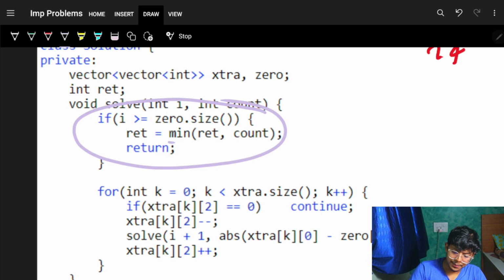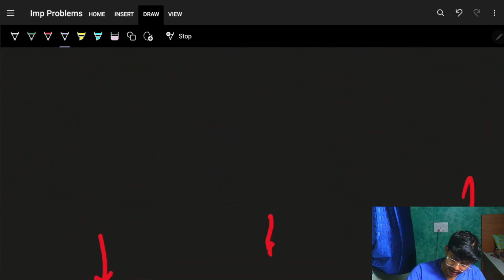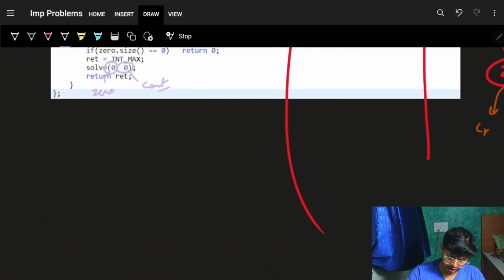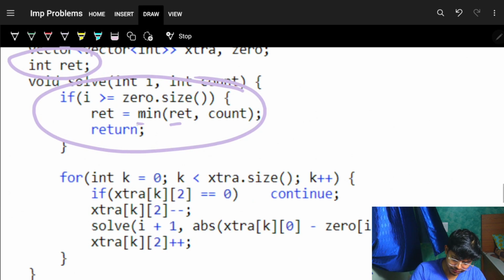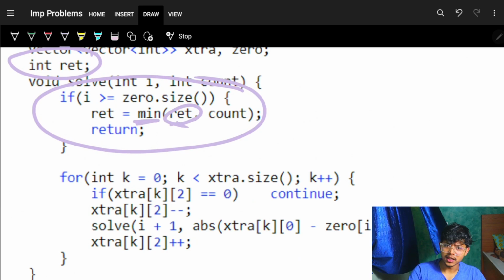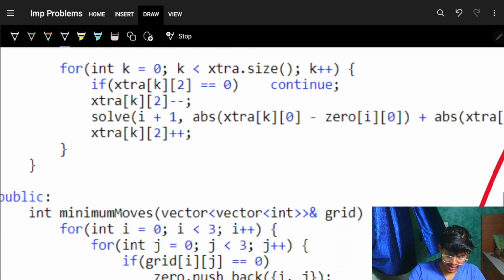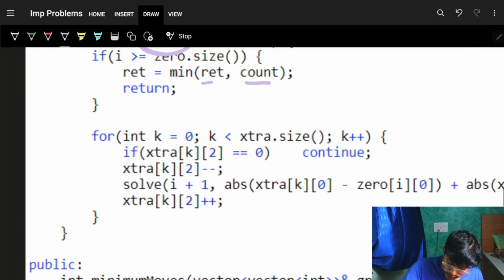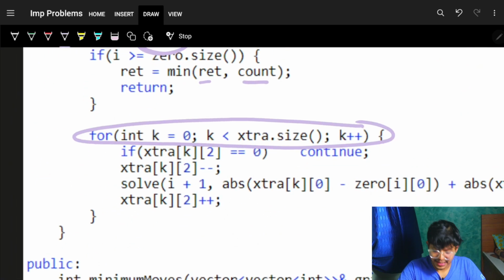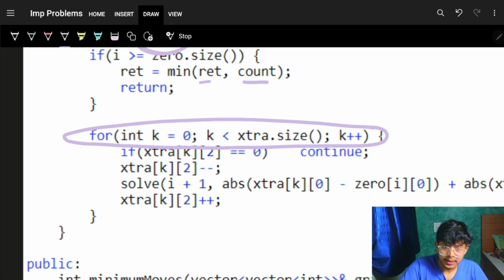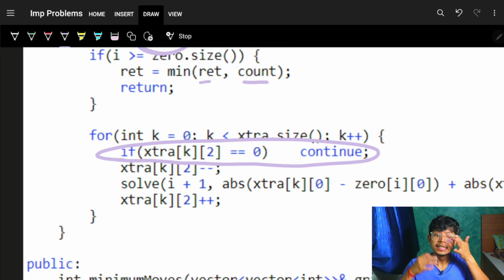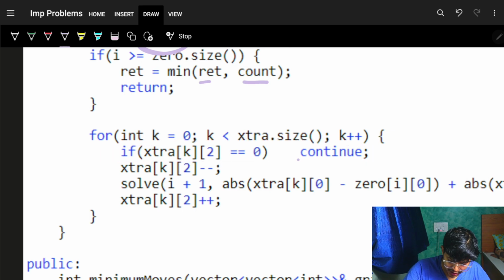I'll get the minimum, because it's a global variable, as I showed you. I'll get all the counts. Out of all the counts, I just need the minimum count. So whatever minimum value I have, the current value and whatever count I have, just get that done. Now for every one of these 0 cells, go and try for every extra cell, which is the C cell. So I just go and try for every extra cell. Now again, if this extra cell value is actually a 0, which means I don't have any 1 to deliver to you, so please continue.